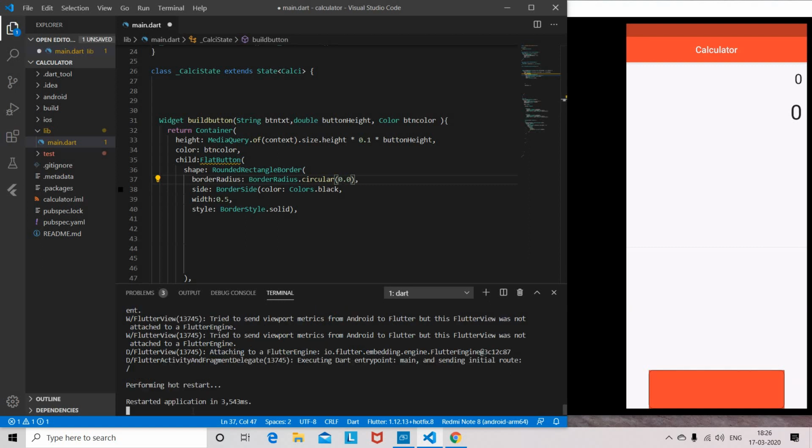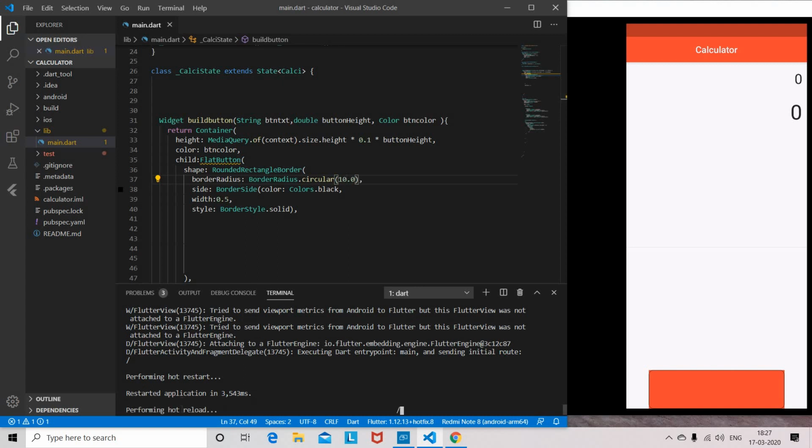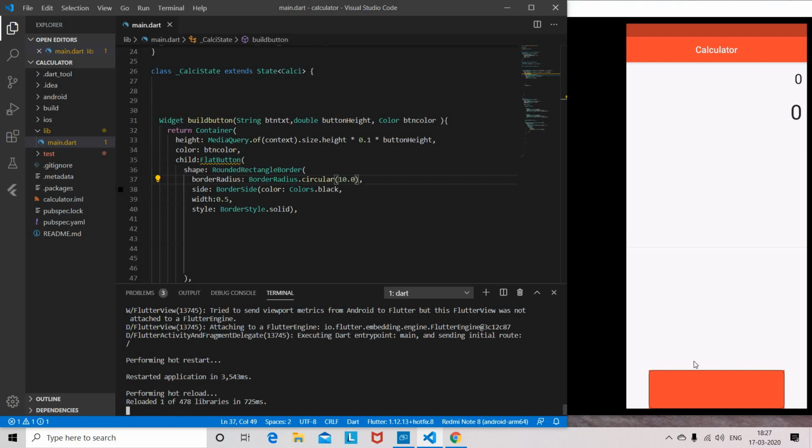Our output looks like this. You can see it has become a curved border. But we have given a rounded rectangular border, so we should make it 0. That's it.